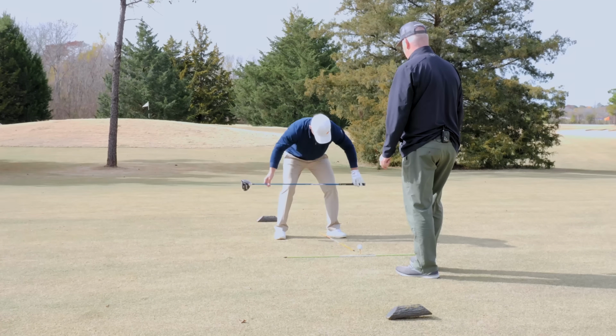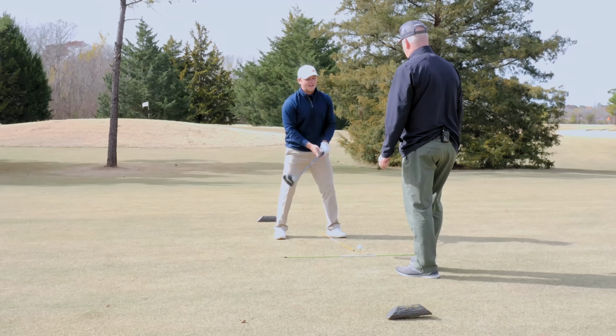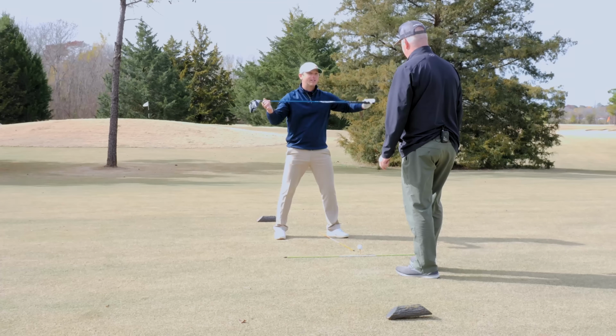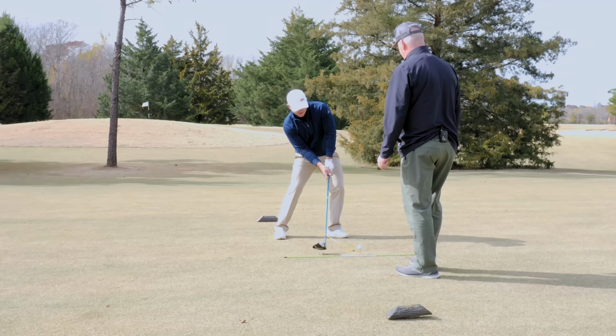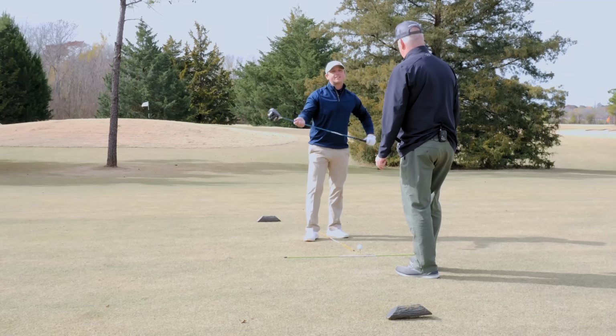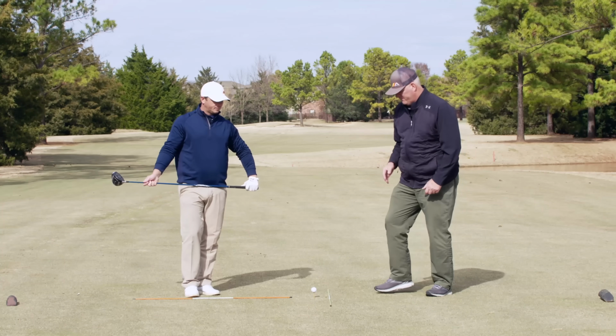Let's get your feet, knees, hips, shoulders, and even your eye line fairly close to this line here, matching it parallel. That will get you out of any of these kind of exaggerated body setup positions, which, as you're going to see in a minute, is going to affect how you swing the club. That's exactly right. Let's talk about posture just a little bit.